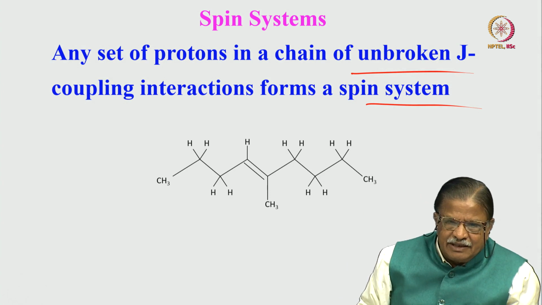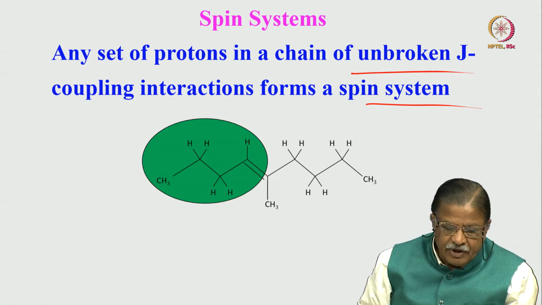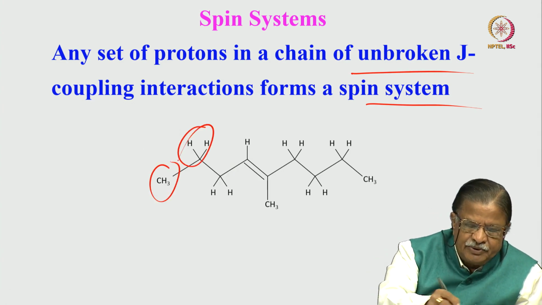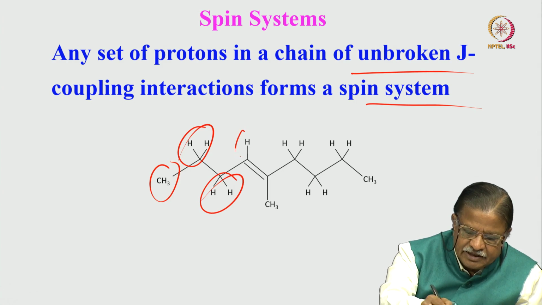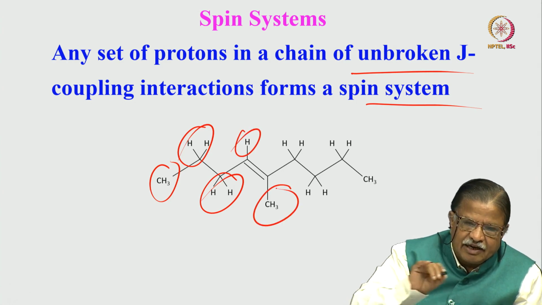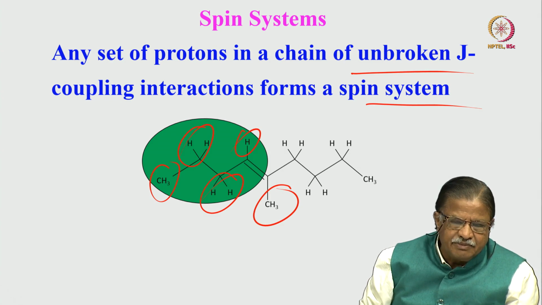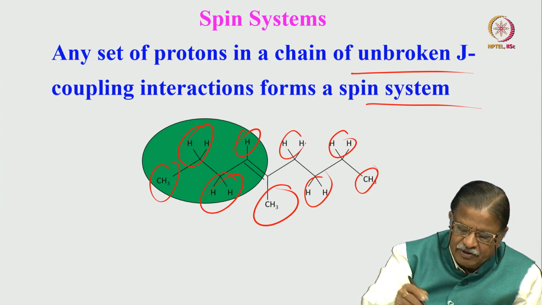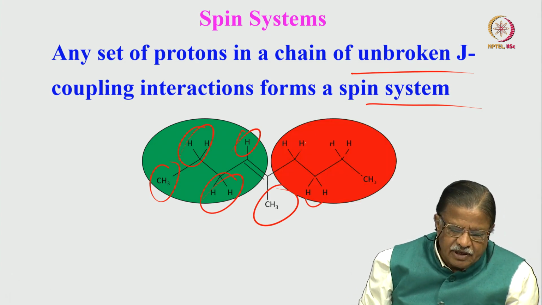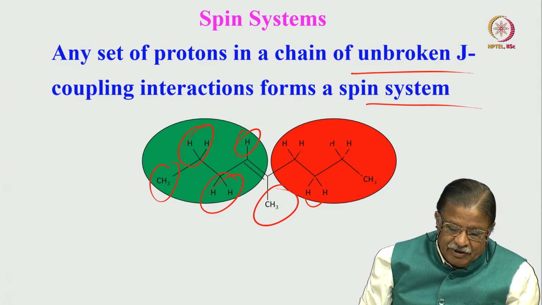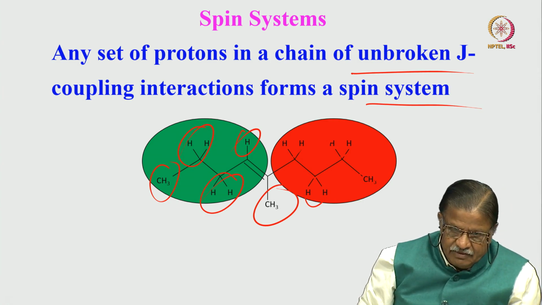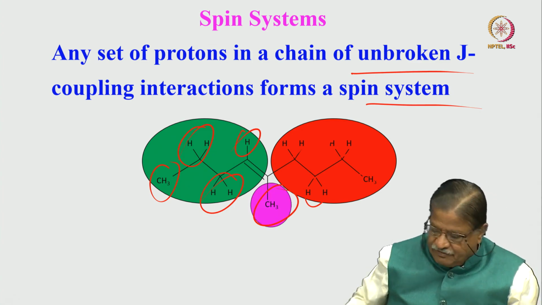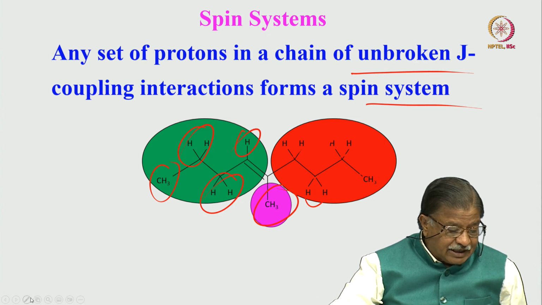Just to give an example, take a hypothetical molecule like this, and this forms a spin system, because you see CH3 is coupled to CH2, which is coupled to this CH2, and this is coupled to this CH. Let us assume this CH3 is not coupled to any of these things. So this forms a spin system. And similarly on this side, this CH3 is coupled to this, and coupled to this. That forms another coupled spin system. And I assume the long range coupling of CH3 to any of these protons is not there. There is no coupling at all. That means this CH3 forms an isolated spin system by itself. So in this given molecule, there are 3 coupled spin systems.